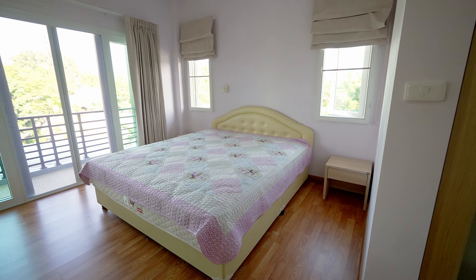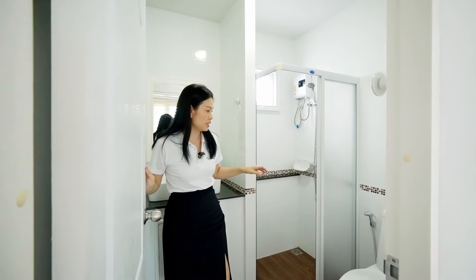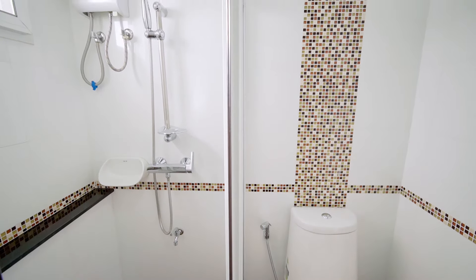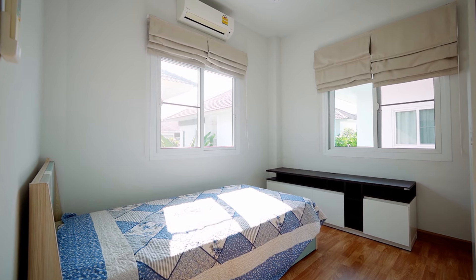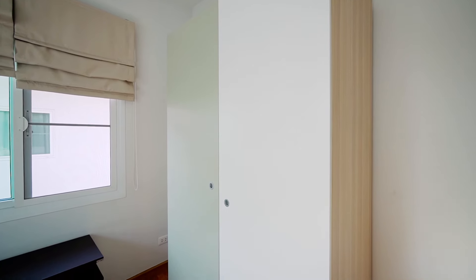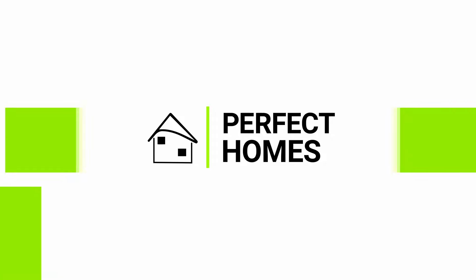I'm going to show you the other bedrooms. There's a shared bathroom for two bedrooms — this one is different because it has a sliding door. It has a shower with water heater, toilet, sink, and a big mirror. The third bedroom can be a kids' bedroom. It still has aircon, curtain, and windows on two corners. There's space for one bed for a kid, plus a wardrobe. The natural light comes in from all around.